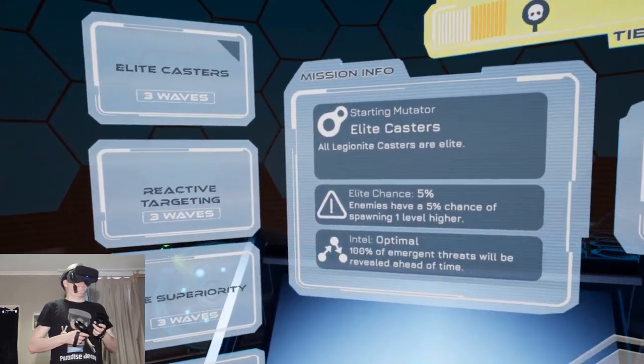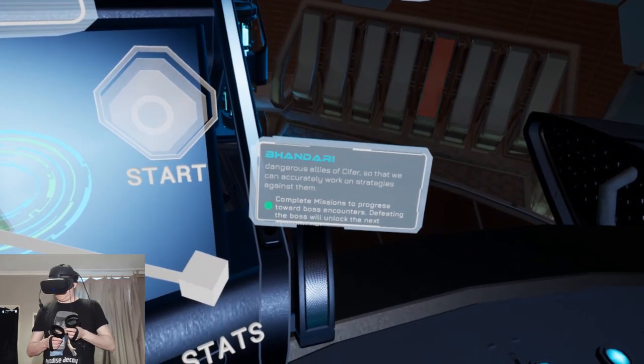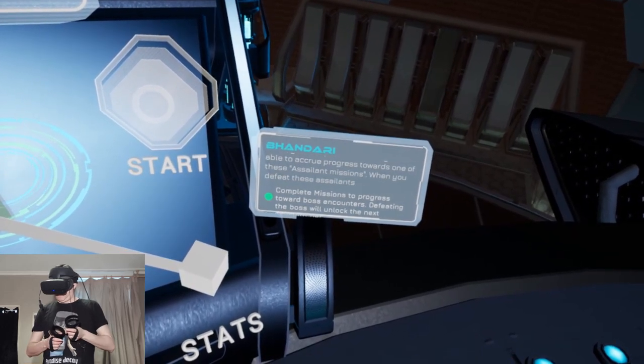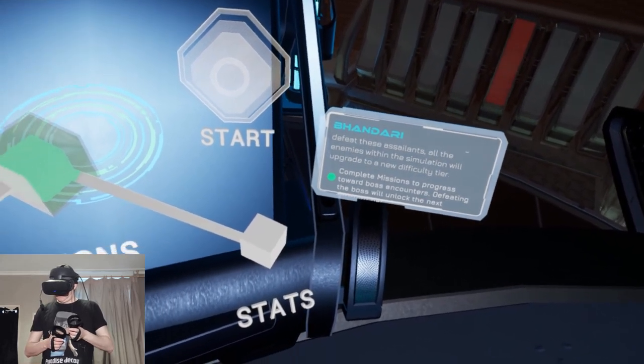I've created enemies within the simulation that mimic some of the more dangerous allies of Cypher, so that we can accurately work on strategies against them. When you complete missions, you'll be able to accrue progress towards one of these assailant missions. When you defeat these assailants, all the enemies within the simulation will upgrade to a new difficulty tier.